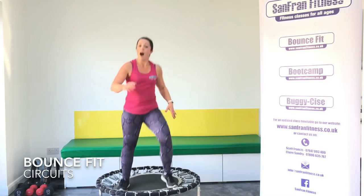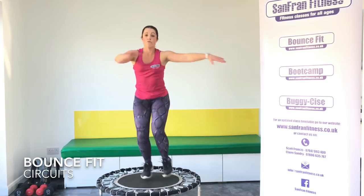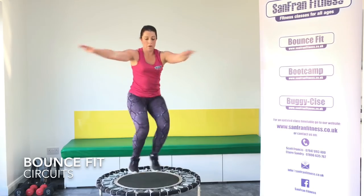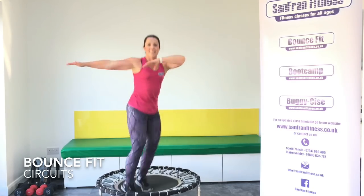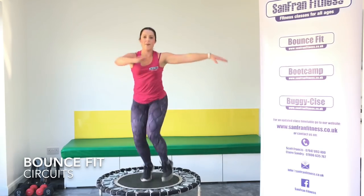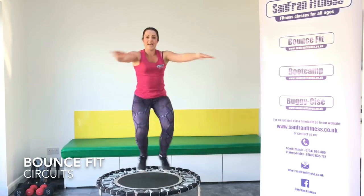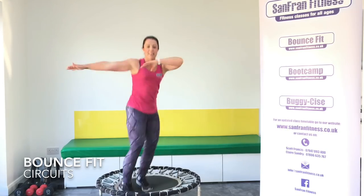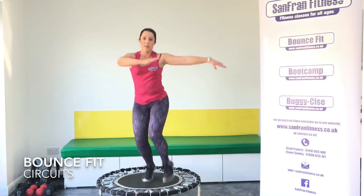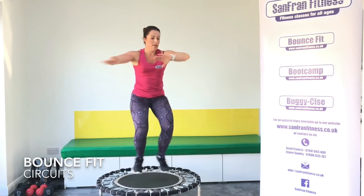Good, keep going. And rest. Well done. Rock it out side to side. Two more minutes to go, then we'll have a quick little breather. Our next one is a twist — arms up, you're going to go side to side. Ready? Let's go. Push, feet together. Arms starting to get warm now — I can feel the beads of sweat. Good, we're nearly there, 10 seconds.